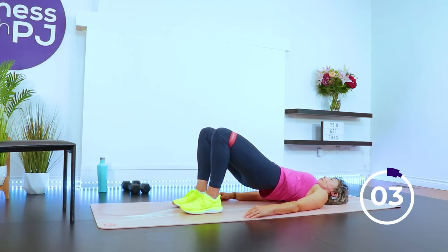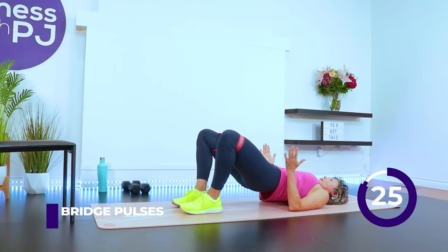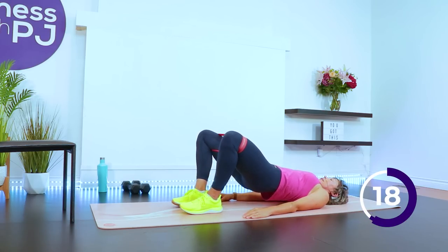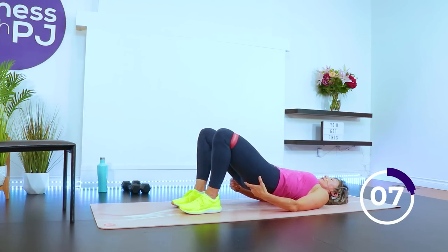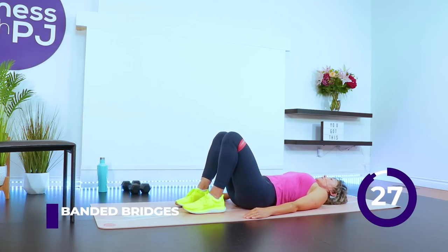I'm feeling my tush. Keep the hips up high — little pulses out, out. When they come in, the knees aren't touching; they're just coming back to hip width, so we've got constant tension on the band. Breathe — make sure you've got those glutes recruited. You shouldn't be feeling it in your hamstrings, so make adjustments — heels closer to the bum if you need to. Palpate the glutes to make sure those guys are the ones working. Regular bridges right here — lower and lift, push through those heels.